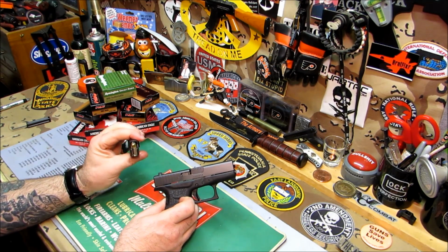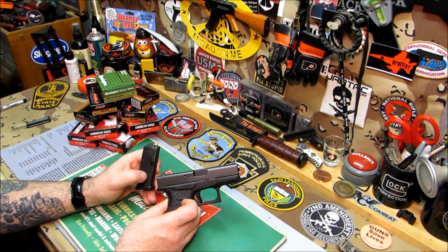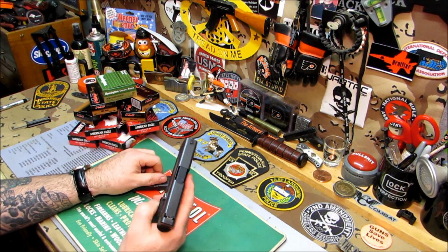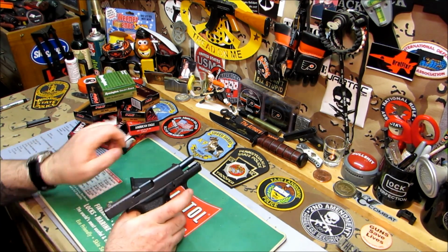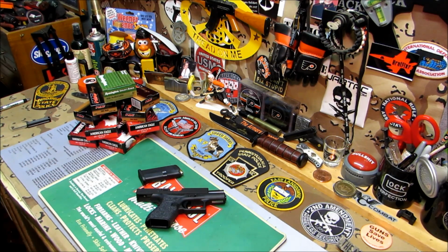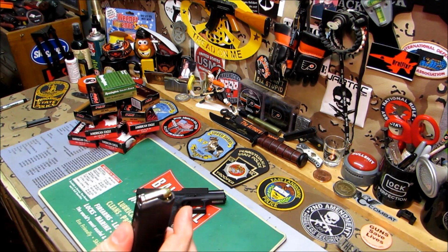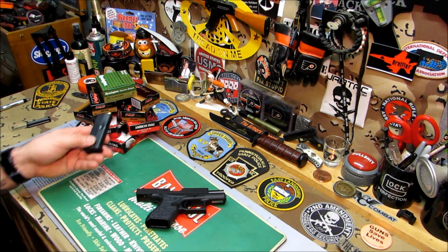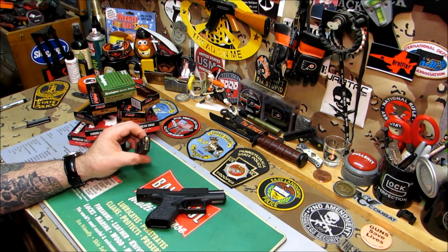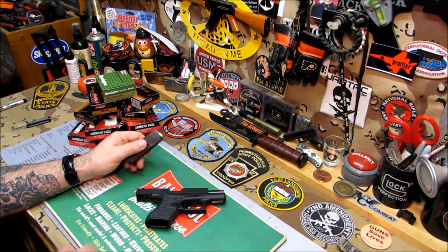When I pick out hollow points for my gun, I try to pick out ones that mimic round ball ammunition as much as possible. Now you have these real advanced hollow points that are wide mouths and shaped like a square. Most guns run them fine, but I'd rather just get a hollow point that's shaped almost like ball ammunition, because most firearms love ball ammunition. It feeds nicer. So Golden Saber are perfect. Nothing wrong with that. And the Glock 42 loves the Golden Saber. So just a little tip.